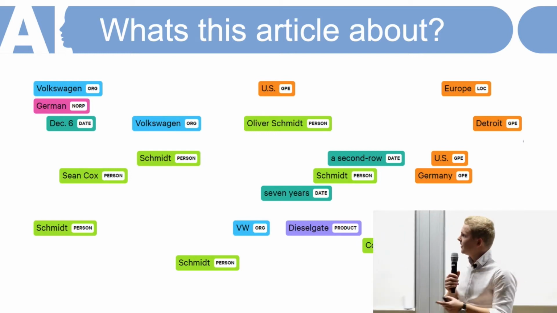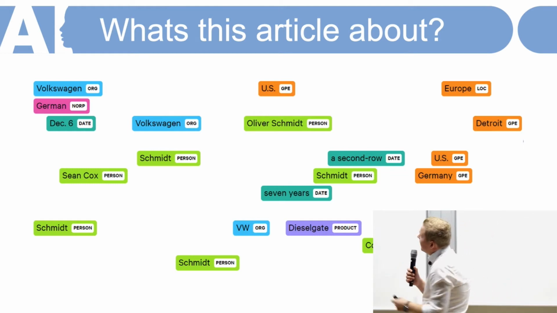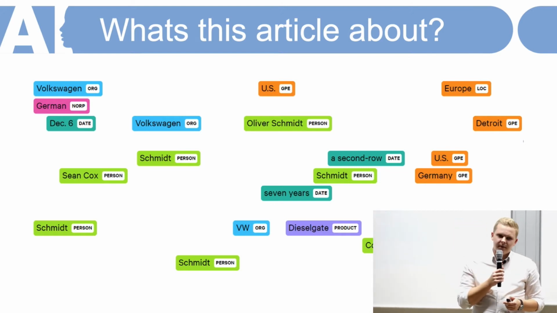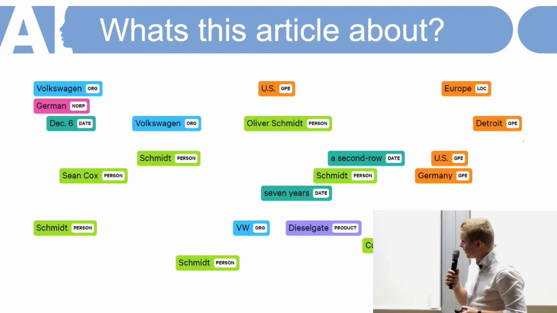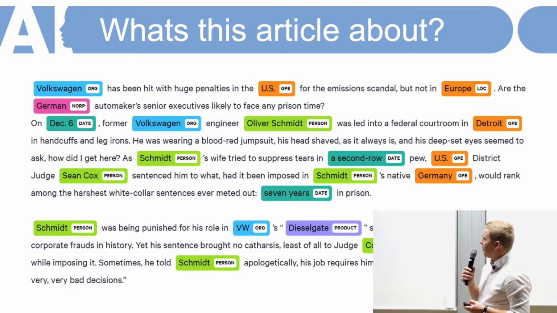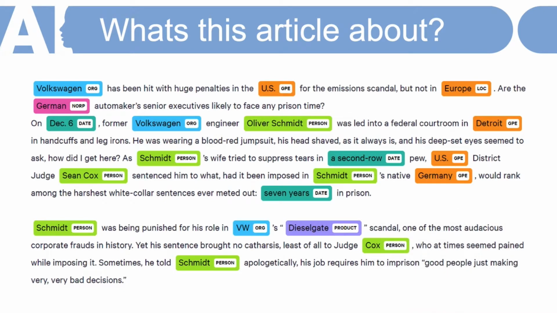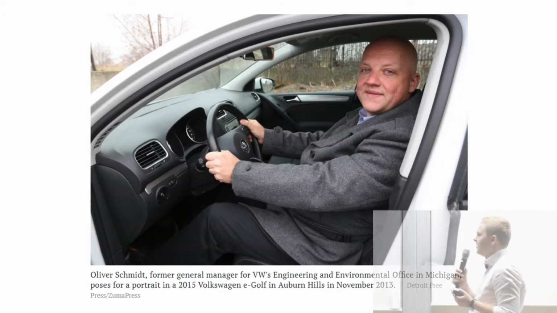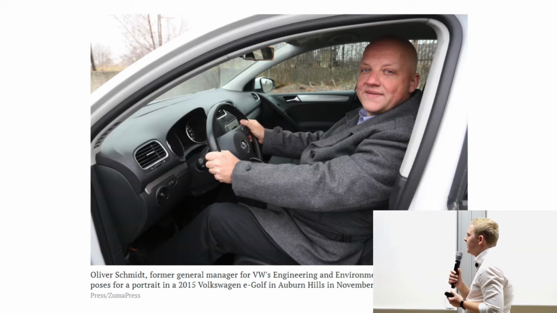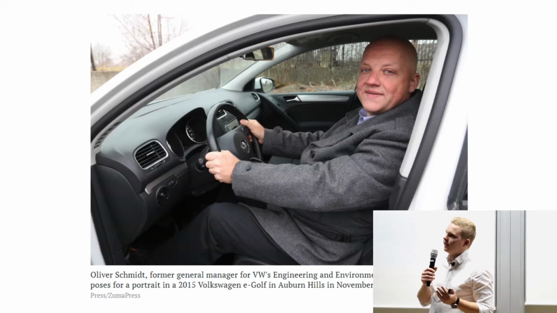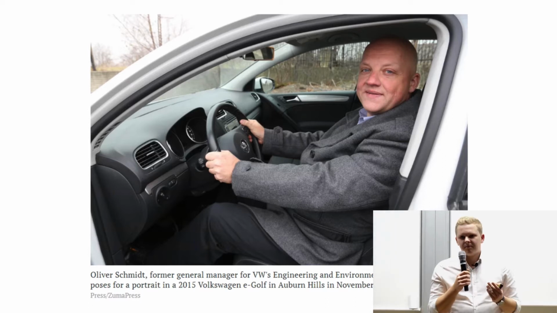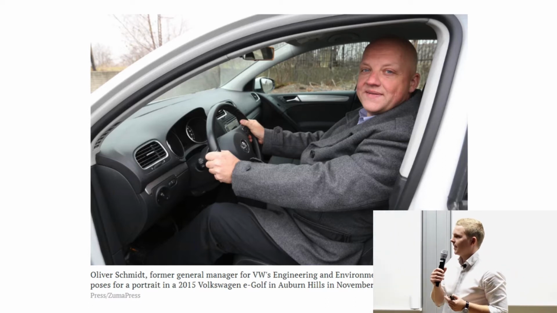So for example, in this case, you can see it's about Volkswagen. We have Dieselgate. We have Oliver Schmidt, and maybe if you remember, Oliver Schmidt was one of the managers from Volkswagen. There is a whole text behind it. We are not going to read it right now, but I can tell you it's about him getting arrested in the US. And this should only show, okay, we have a text with a lot of information, but not all of this information is important for us. So we created a model to extract only the entities from it. And taking only these entities into account, we could normally, in most cases, already guess what the text is about.